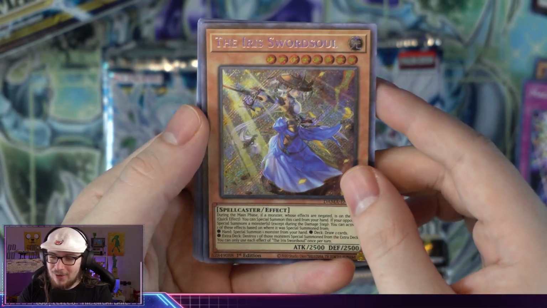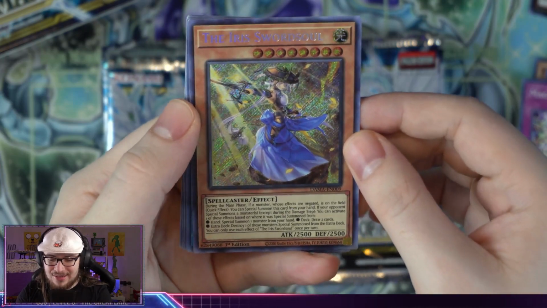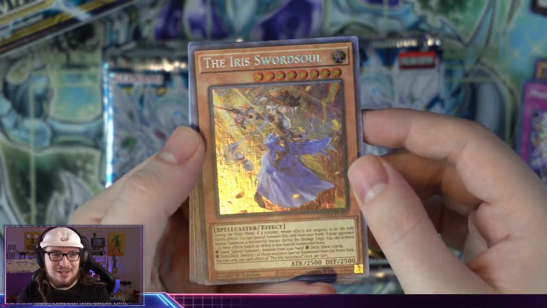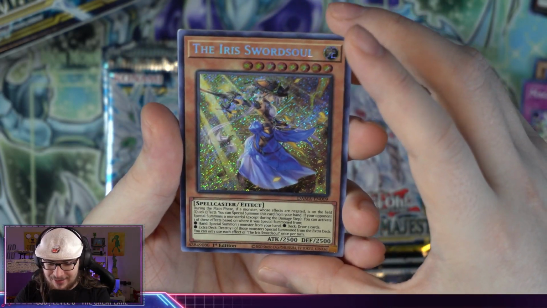Holy crap! What a secret rare to pull. Oh my gosh. The Iris Sword Soul to start things off. That is incredible. Such a nice card. This is actually one of the top secret rares you can pull. We'll read through its effect real quick.